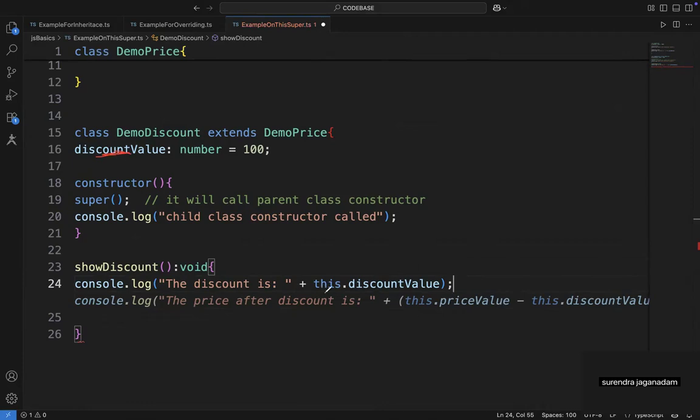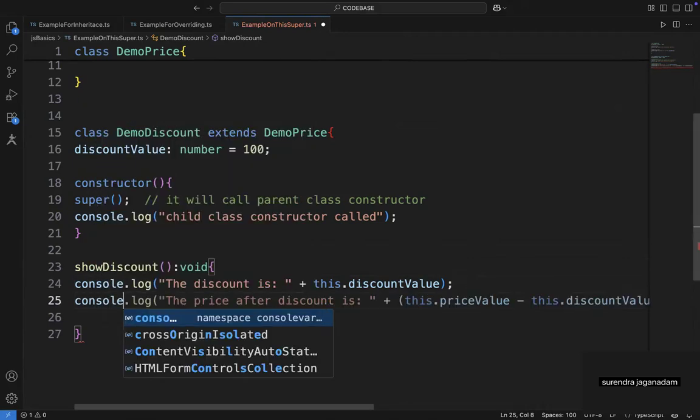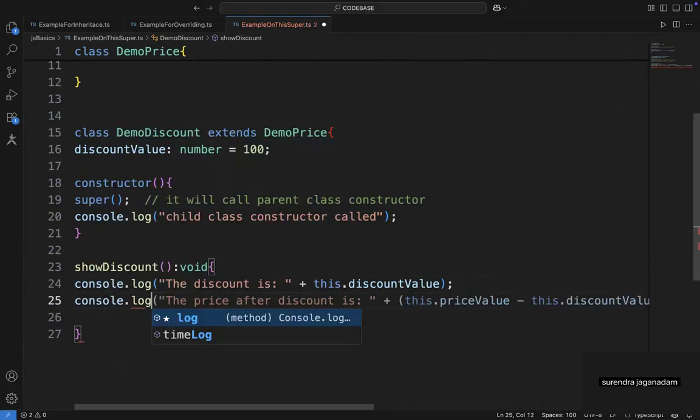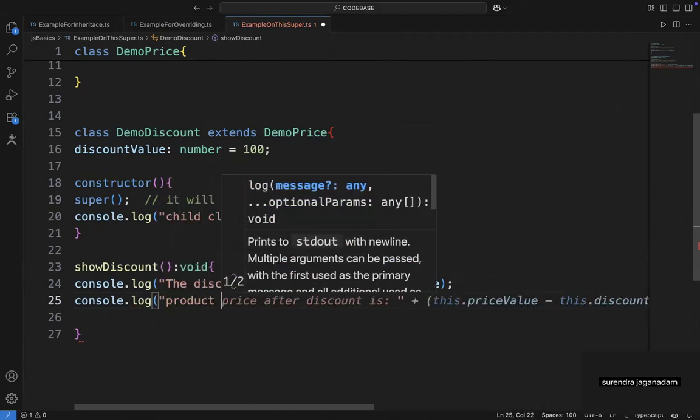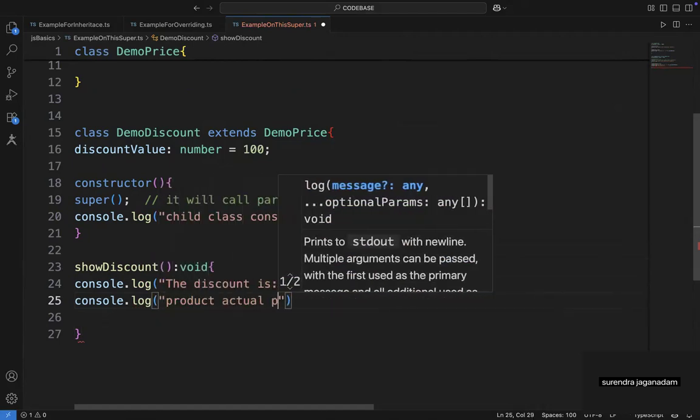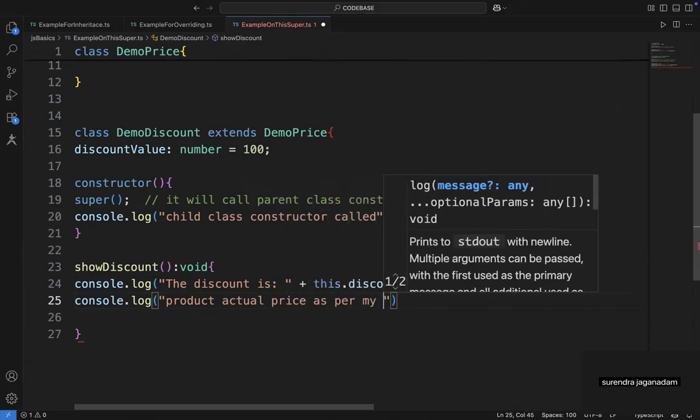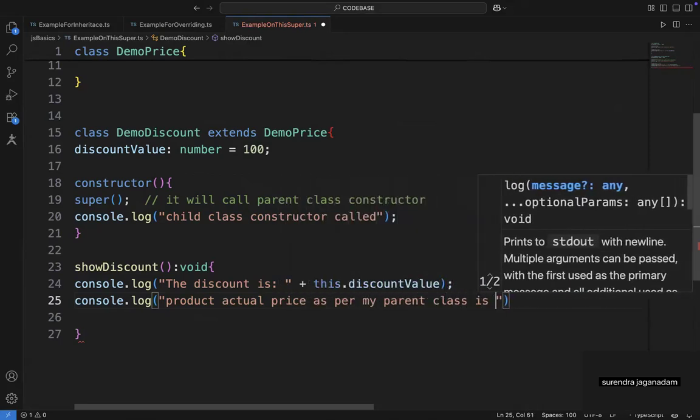That's the reason I'm gonna use this.discountedValue. Perfectly all right. And then console.log, product actual price as per my parent class is.